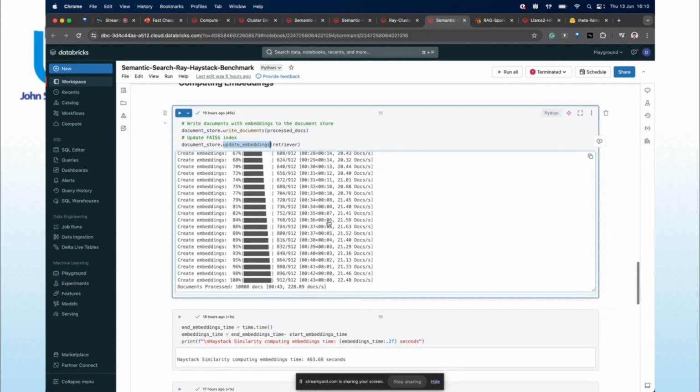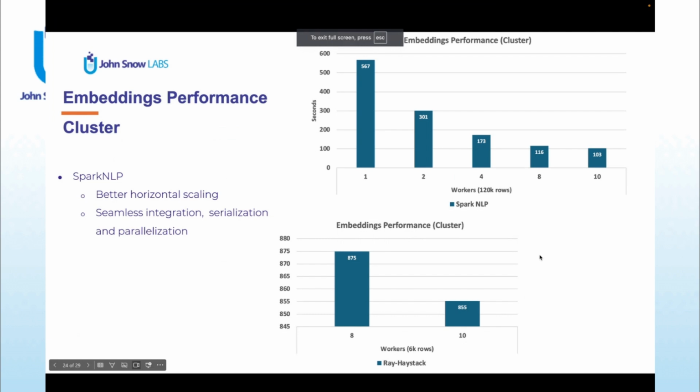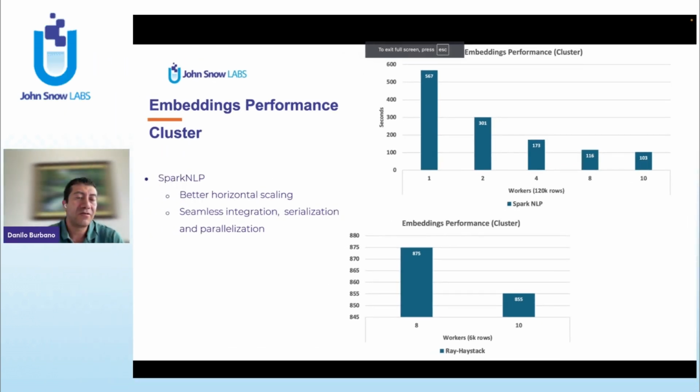But I wanted to show especially the batch process, how much time it takes. As you can see here, you can think about it as a job process that is running overnight. And in this benchmark, Spark NLP demonstrates significantly superior performance speed compared to Ray and Haystack.